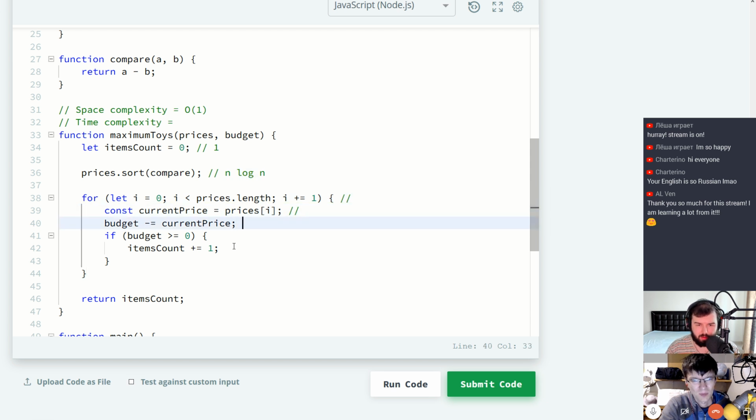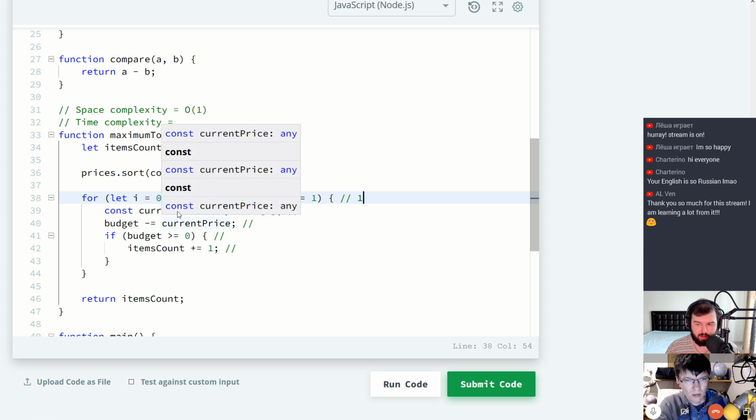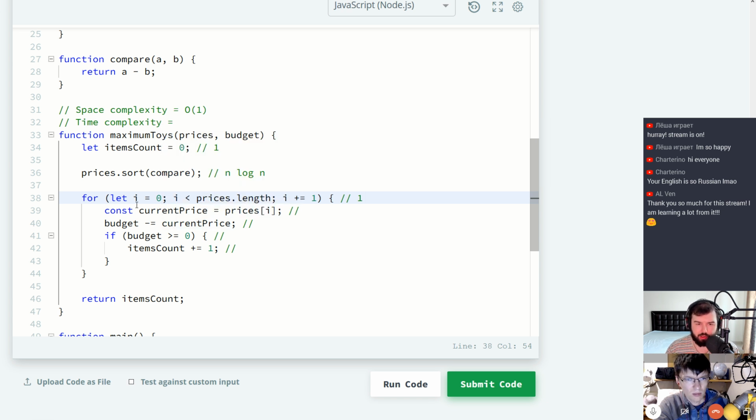So, for i of prices length. I think it's O(1). Why? It's a cycle. It repeats an operation some number of times. I thought the cycle would be here. No. Okay, this is the definition of the cycle itself. Then it's going to be O(n), I think.